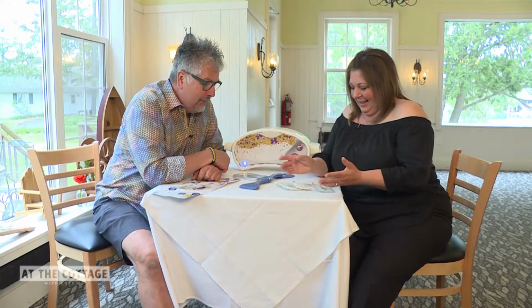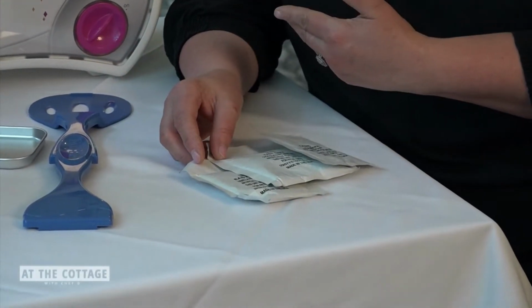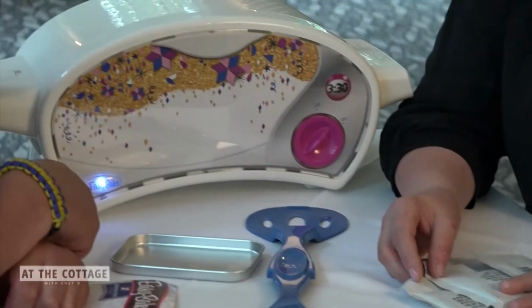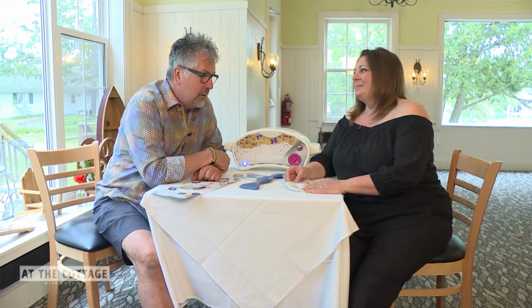Uh-oh. So Jody, we have trouble with the ingredients there. It's all artificially flavored. I think we can up the ante in the Easy Bake Oven with a beautiful sponge cake recipe. What do you think? I think we can too. I think we should, so let's get in the kitchen.